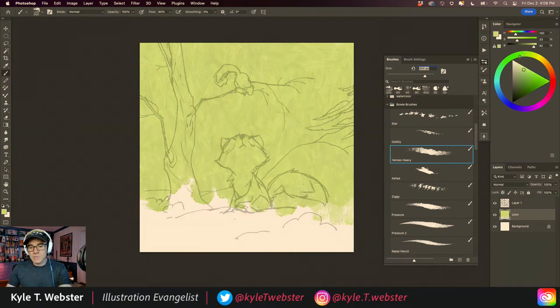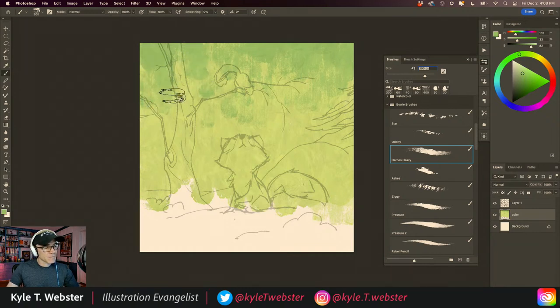I'll cool it down a bit more, heading a little bit more towards blue, make it a little darker, and I'll just pop up here and start throwing in a few more little odds and ends, just to make that a bit more interesting back there. Alrighty, what do you think about that? Fun, right?